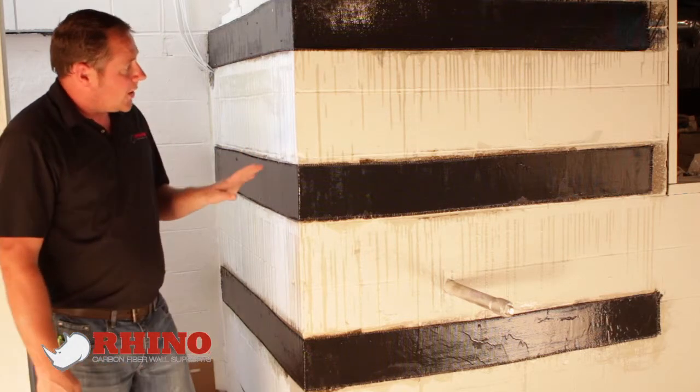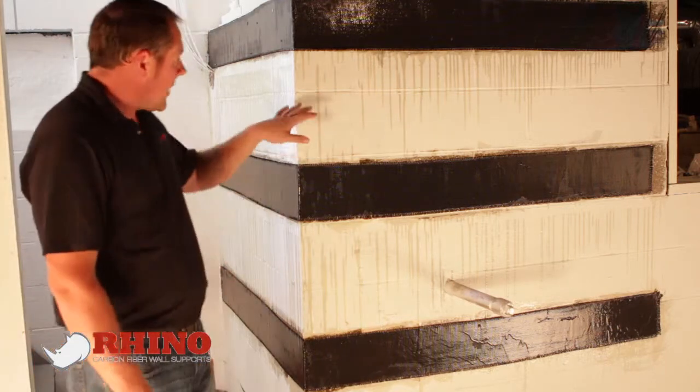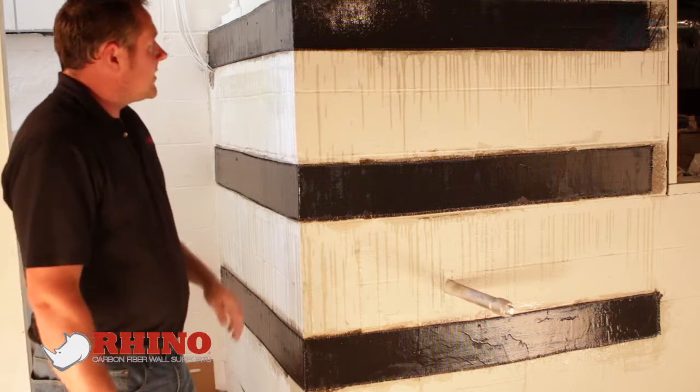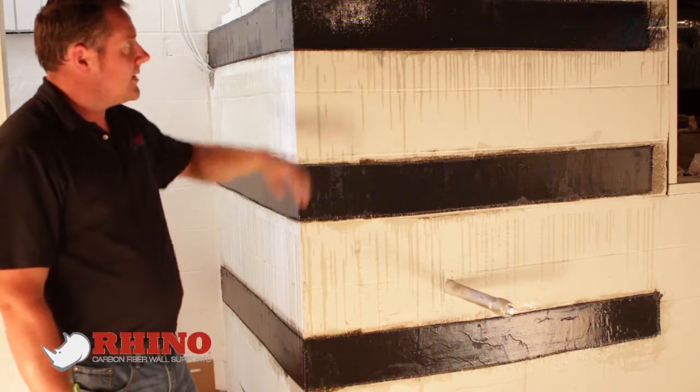We've applied our carbon fiber, we've got our epoxy on, we're waiting for it to dry. As you can see, prep is very important. We cover the bottom really well. The middle here, we'll touch that up with some paint here after we're done. Everything paints really, really easy and nice.